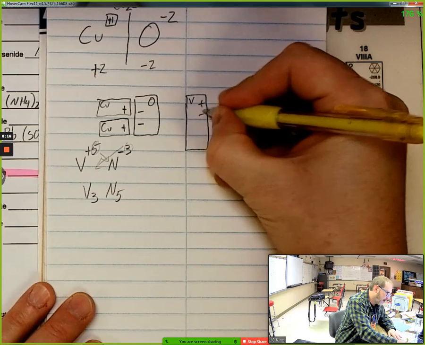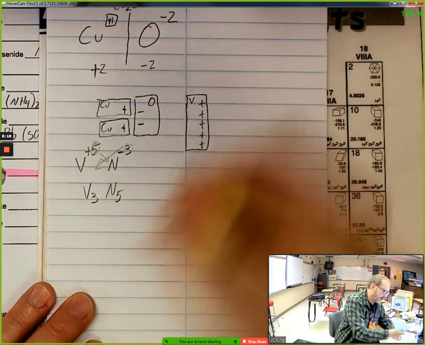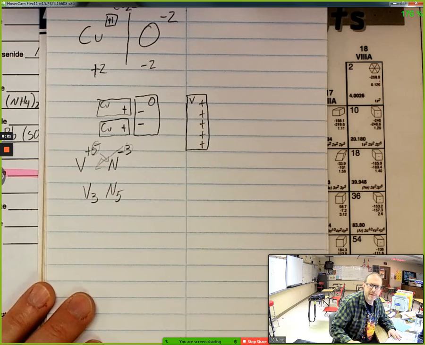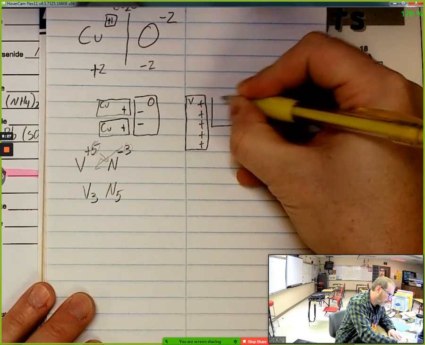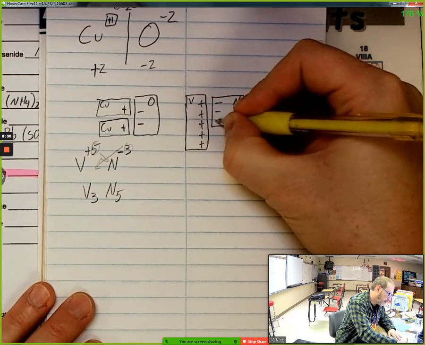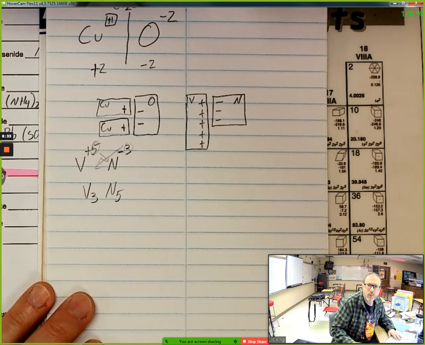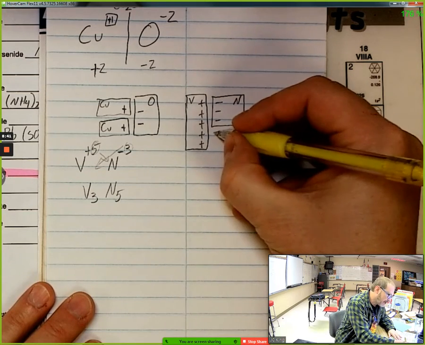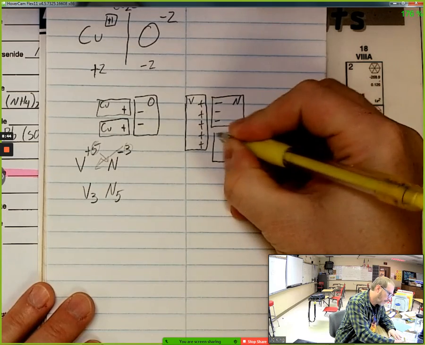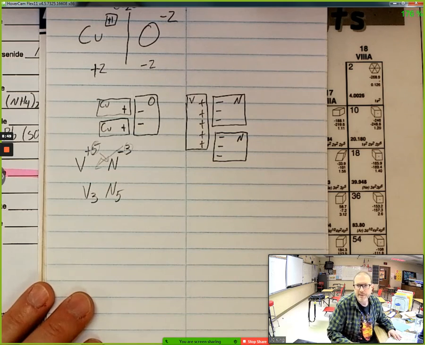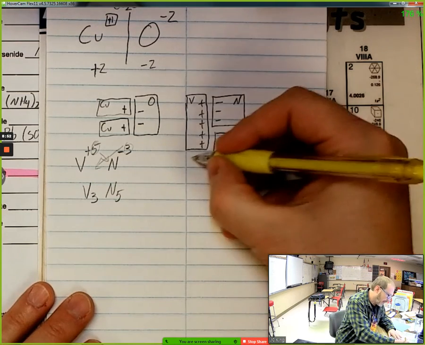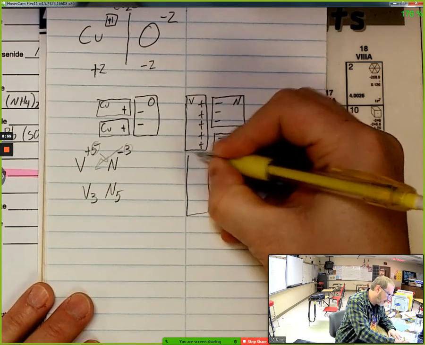then it's going to have 5 little pluses on it. Now nitride, according to my chart, only has 3 negatives. 1, 2, 3. So just one V and one N is not going to be enough to make sure that all my positives and all my negatives match up. So I add another N because I need some more negative charges. 1, 2, 3. Well, now my problem is that I've got too many negatives and not enough positives. So I'll add another +5 vanadium down here.